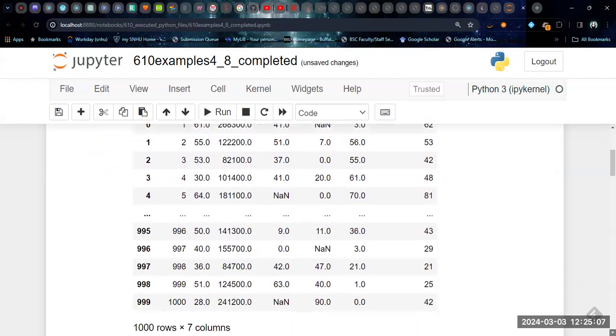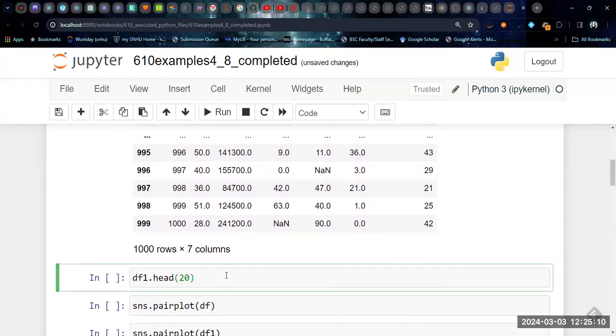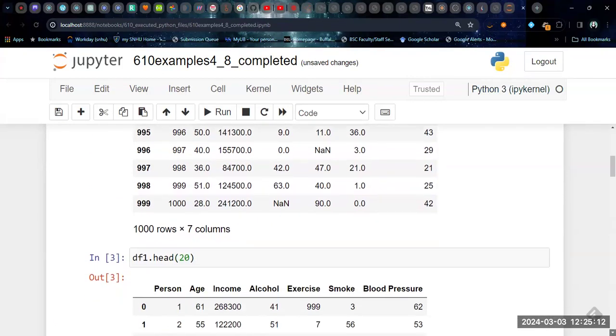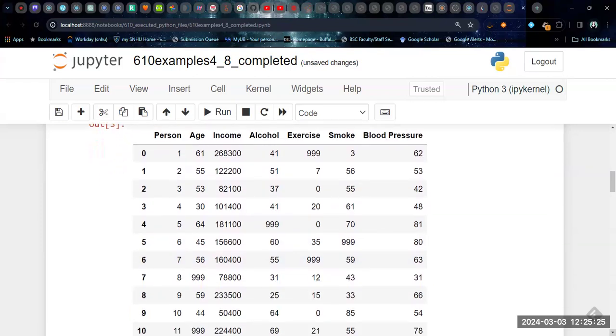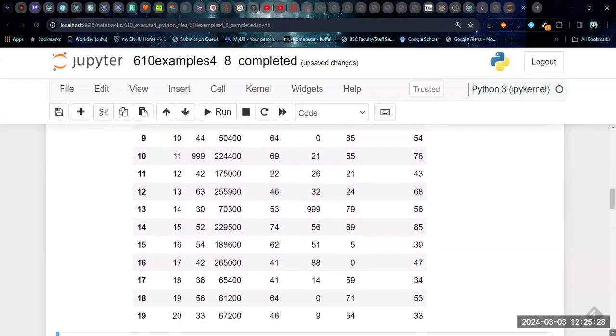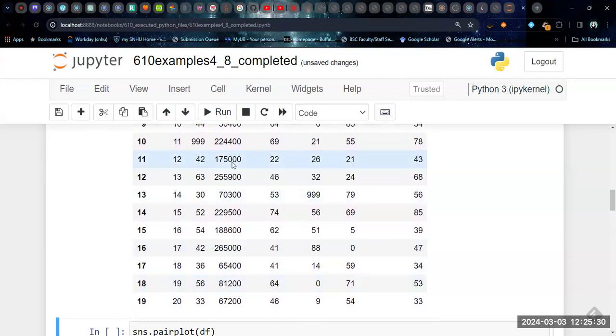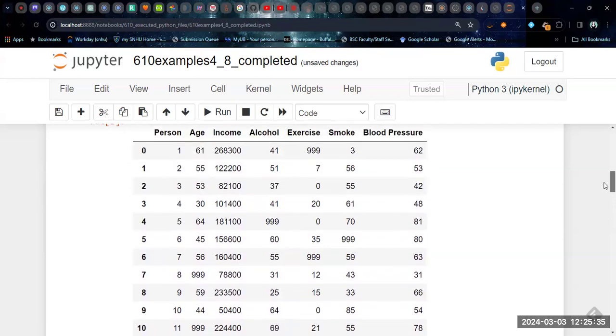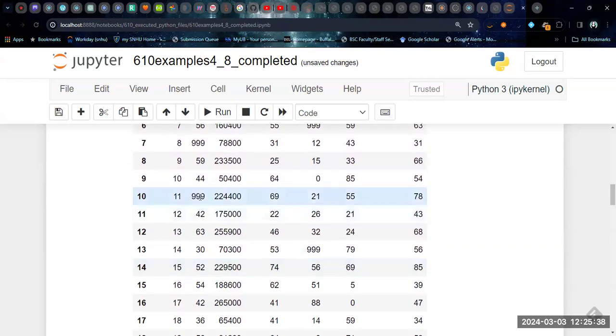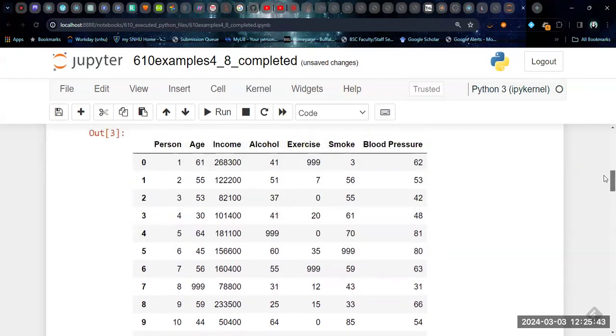On the other hand, if we look at the OOB values, we see that where there were NaNs in the other version of this data set, there are 999s in this alternate version of the data set. And actually in the income column, we can't see an example in the first 20 values, but there is another version of an out of bounds value in the income range.